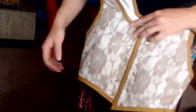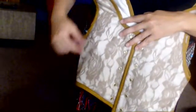Okay, I already tried this little guy on the mannequin that I made it for, and this corset was a little too tight. So if I was making this for a person and not a mannequin, for someone specific, I would go back and I would slash the pattern and add in more paper, or I mean poster board, or else I would redraw this. And I also goofed up on the sides, so I sewed some bias tape over the sides. But overall, this came out pretty good, not too bad. Nothing major wrong with it. I'll try to post a picture of this on the mannequin too when I post this video.